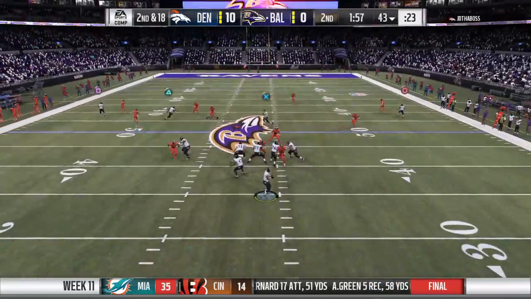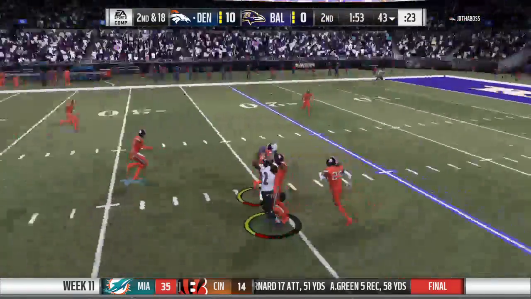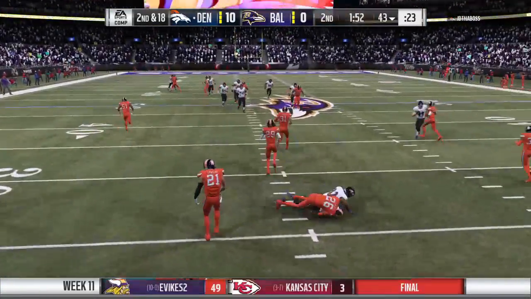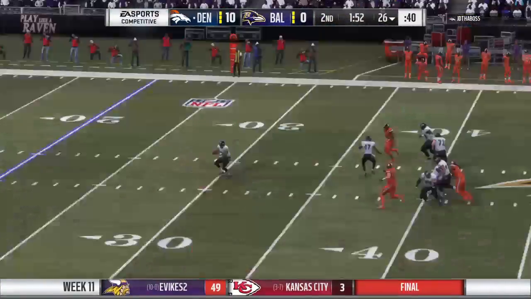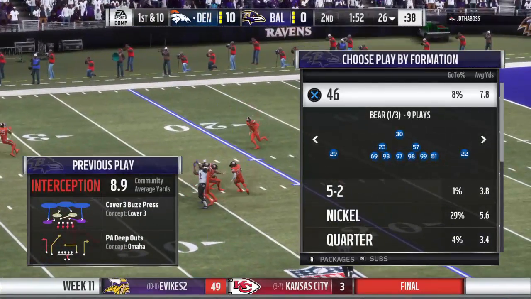Play action. It's Jackson. Now on the run. He'll throw it back deep into a double team, and it's intercepted. Picked off by the free safety, Darian Stewart. And they will take over at the 26-yard line.